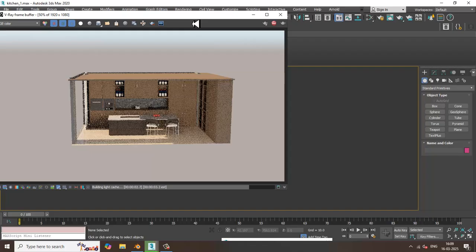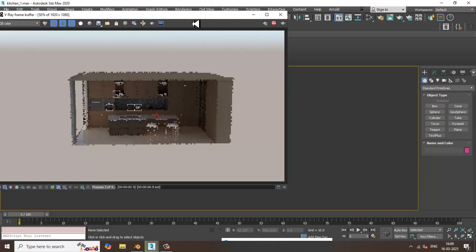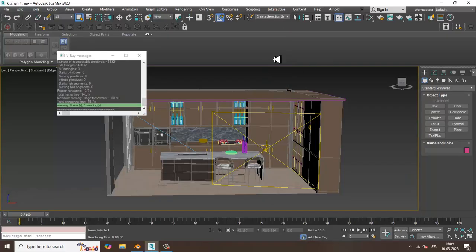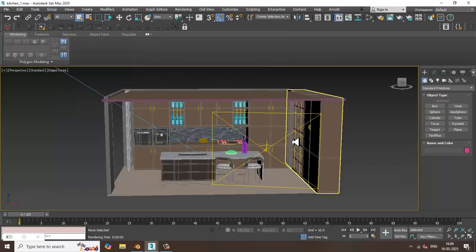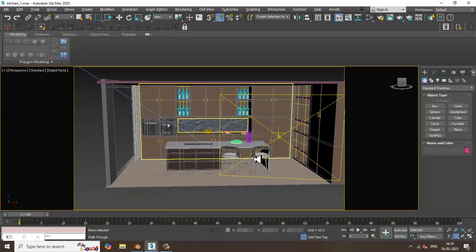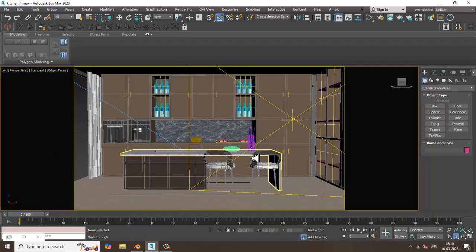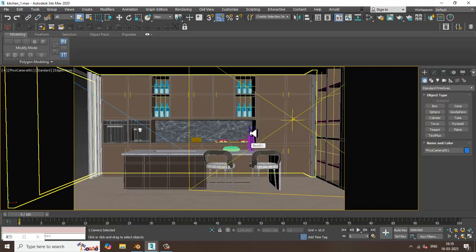As you can see, the light is illuminating from the window over here. So let's set up a basic camera over here. I'll just go over here and press Ctrl C to place a camera.